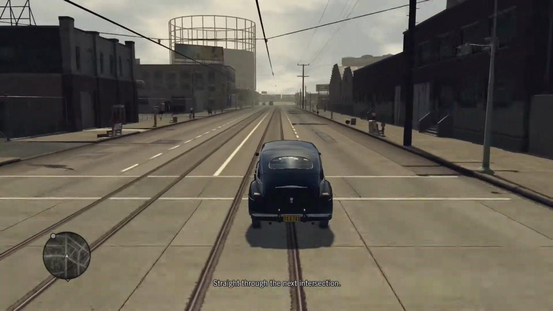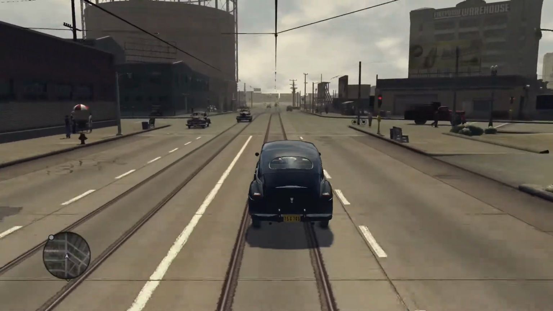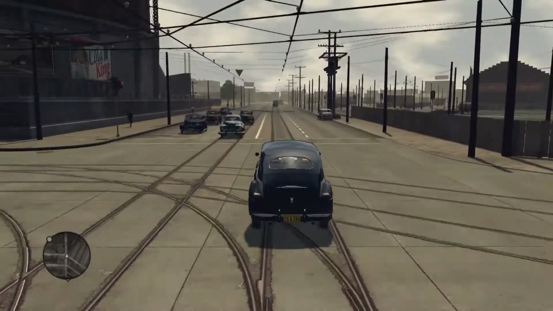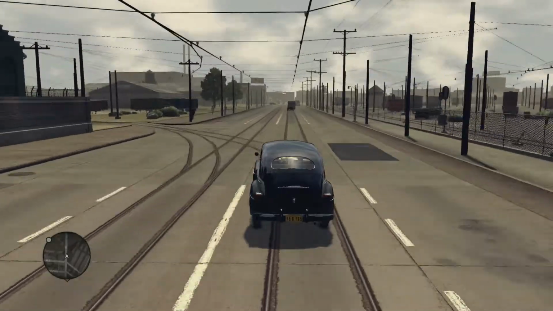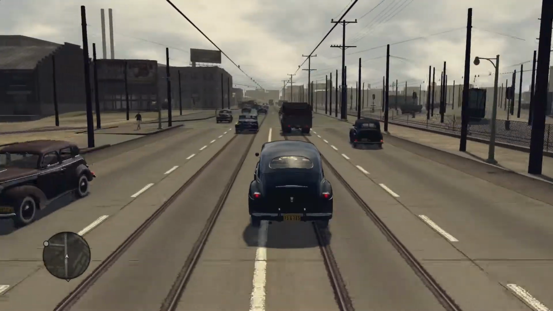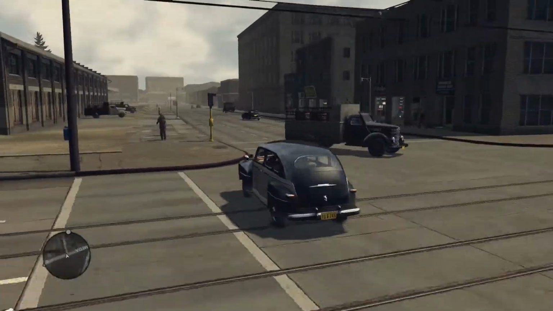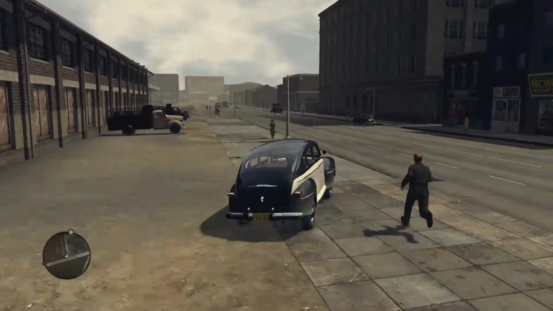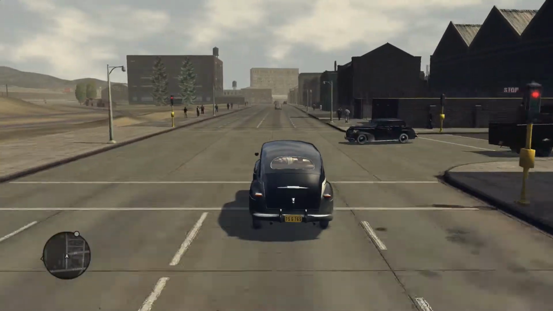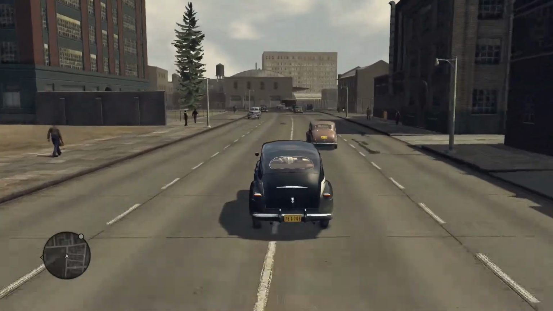Straight through the next intersection. Up ahead, you turn left. Very industrial feeling bit. It's very interesting how different the different parts of the city do actually look.